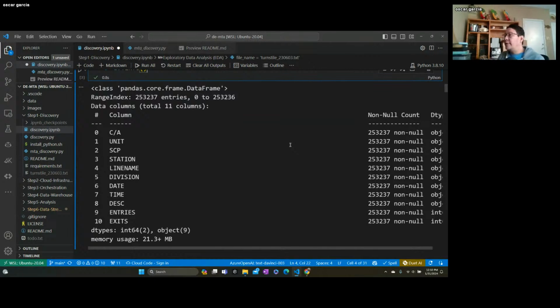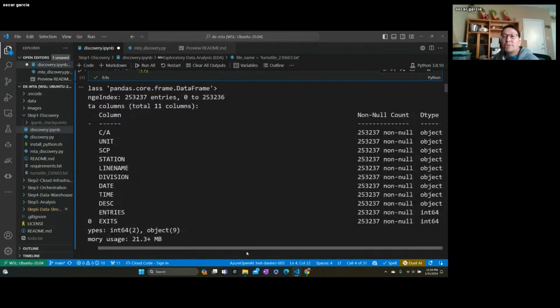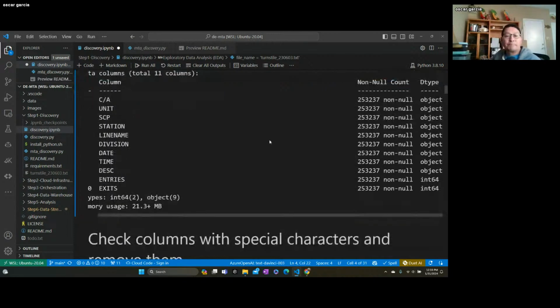You start documenting those observations, maybe because for your coding standards, maybe you want to just do small letters, right? Maybe you don't want all caps. So it really depends. You start applying your coding standards in this process as well. So you document, this is the kind of format that it has. As you can see, most of it is objects, which means they're really strings, and it has identified the entries and exits are integers, right? They're numeric fields. So we identified that the entries and the exits are really our measures, right? The units that we can count, that we can aggregate and create totals, right?